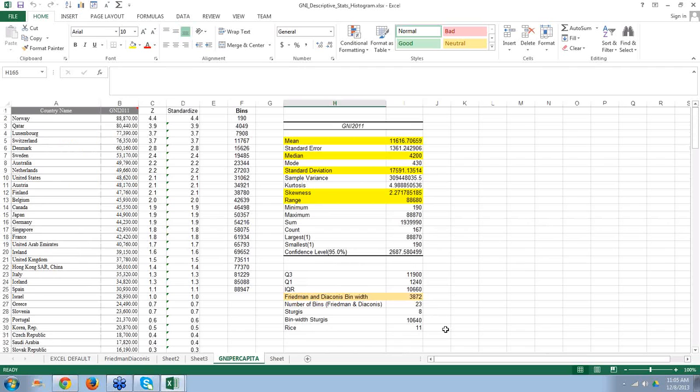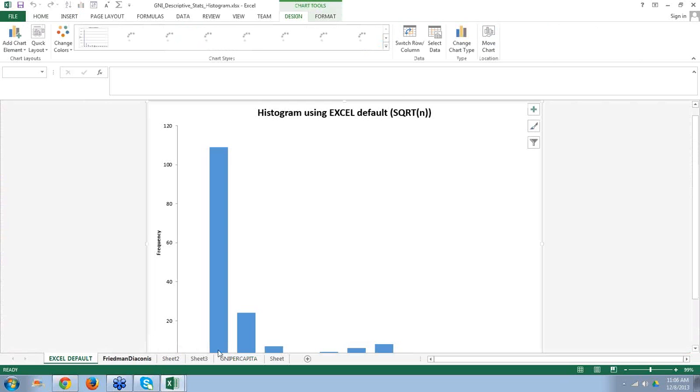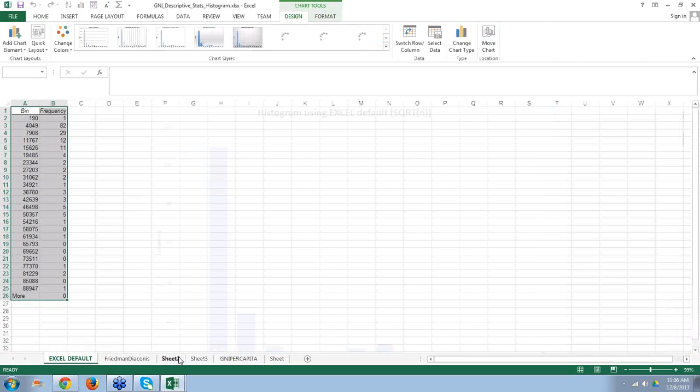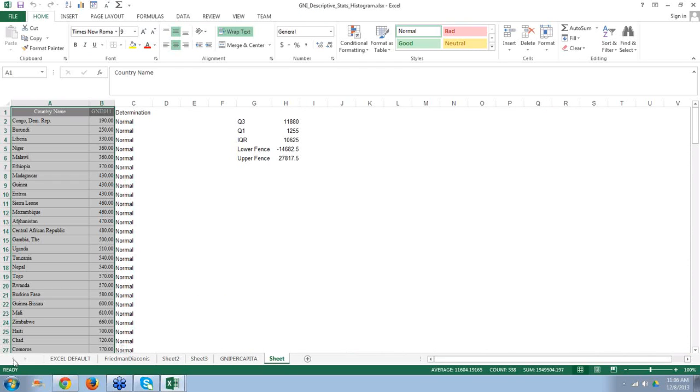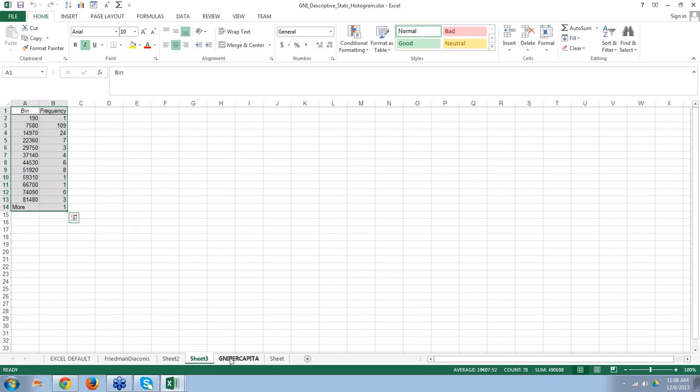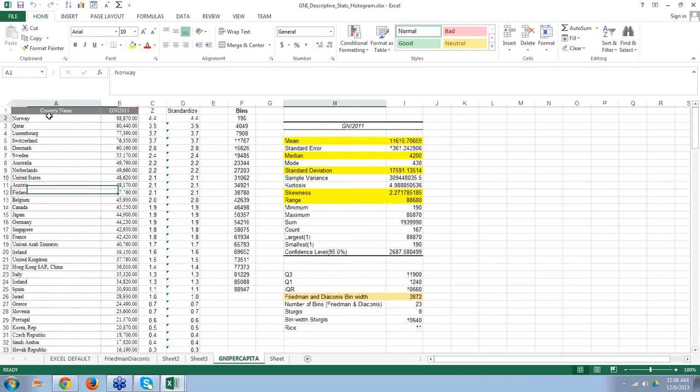All right, so the data set I'm using is from the World Bank. Everybody knows about the World Bank. Let me show the data. All right, so the data is from the World Bank, and the data is about the gross national income per capita for all these countries of the world. So here I have about, let's say, 167 countries.